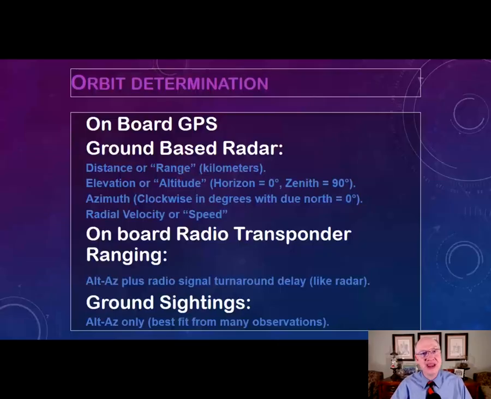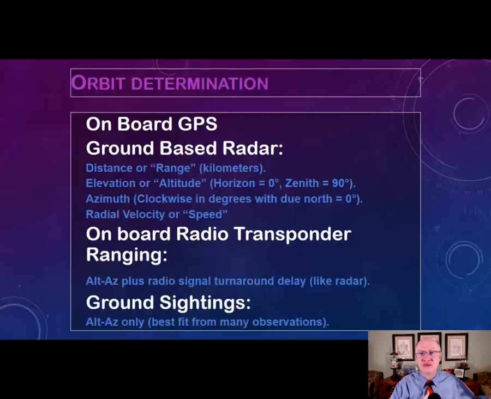But because we're sending a radio wave out, and we know that radio waves travel at the speed of light, we can measure how long it takes the signal to get to the satellite, how long it takes that reflected signal to come back, and that allows us to measure the distance or the range to the object. So we know how far away it is, we know its position in the sky, and sometimes some radar will encode information in the signal that will allow you to determine the Doppler shift. That is, whether the object is coming towards you, away from you, and what its speed is towards you or away from you.